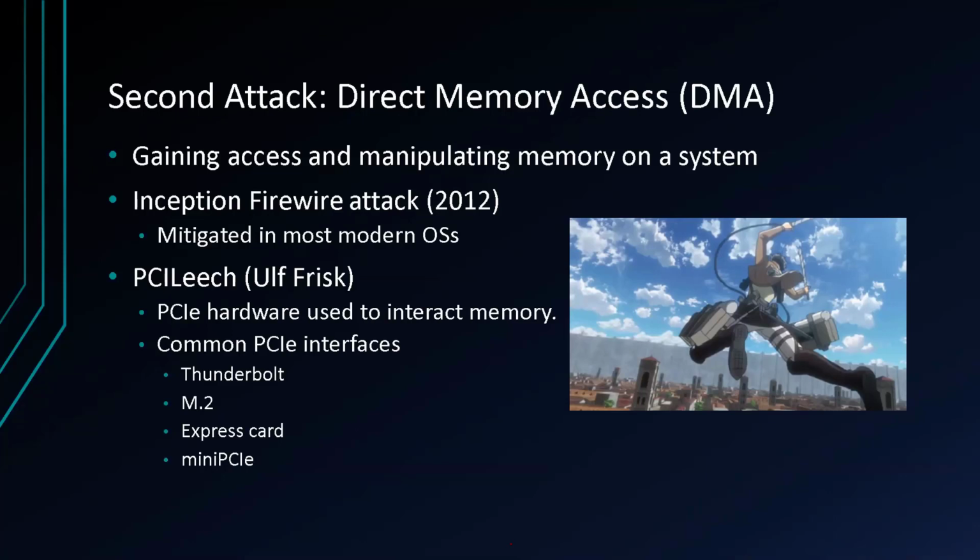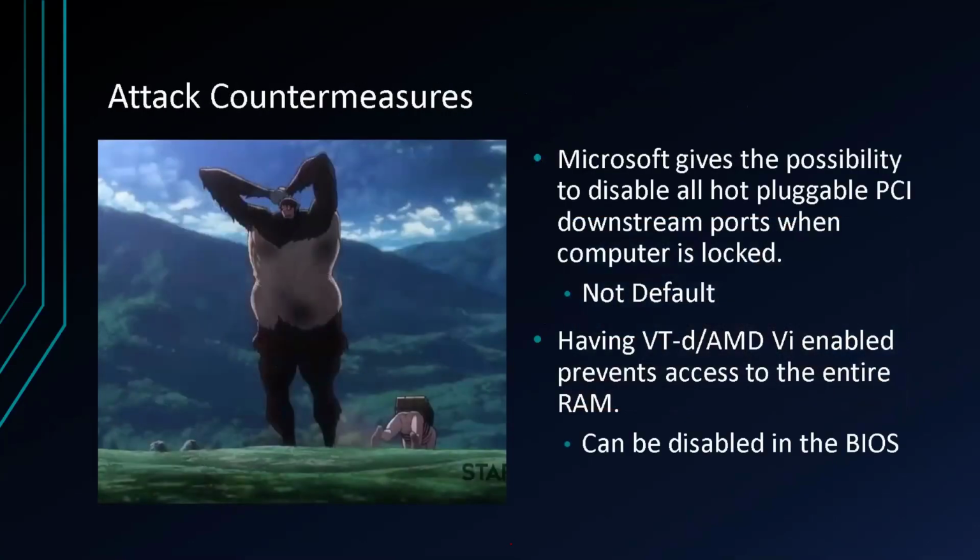One for the drive, which unfortunately we couldn't use because we needed the drive on the system to be able to launch the attack. And the other one was actually another peripheral, which was the wireless card, or the wireless M2 adapter, that we can leverage to essentially borrow and tie into and get access to memory. So what kind of countermeasures are there for DMA or for this attack?